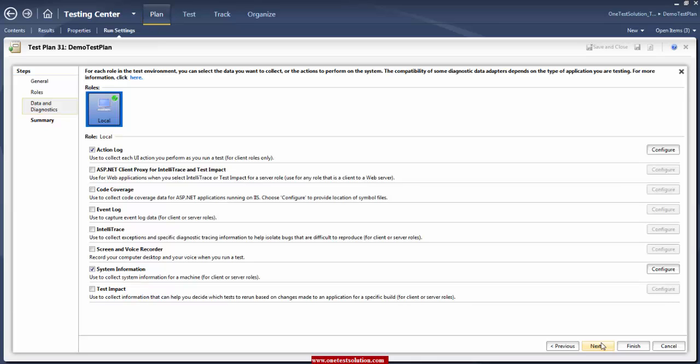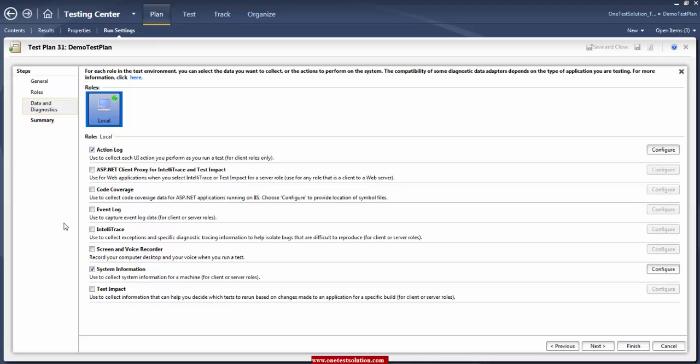The third tab, that is the data and diagnostic tab, which is in fact very important from the test execution point of view. In this, you will see multiple data adapters, like action log, ASP.NET client proxy, code coverage.